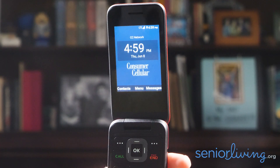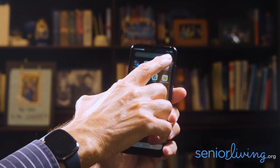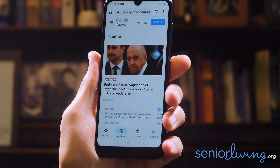Even a smartphone as simple as this one has so many settings and options that it can be personalized to suit you best, but that takes some know-how. While it works right out of the box, you want it to work for you — and most importantly, you need to learn how it works. On the other hand, the Verve Snap Flip Phone, also from Consumer Cellular, can't do very much but is very intuitive, so the learning curve is a lot easier. Because the Android operating system is from Google, the phone comes with lots of Google apps, including the Chrome web browser. Surfing the net with Chrome works okay on the Connect, but it's nowhere near as fast as more powerful phones. Other included apps are a Consumer Cellular account app, a voice recorder, Google TV, FM radio, and a flashlight.